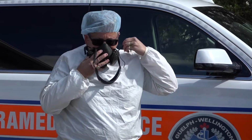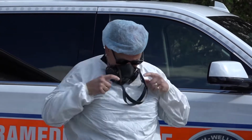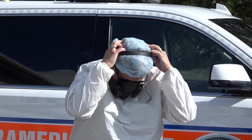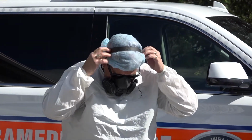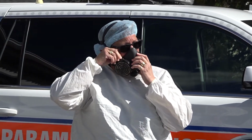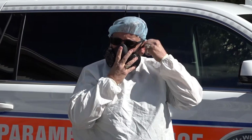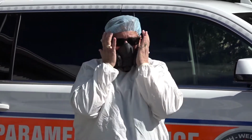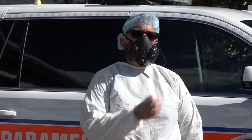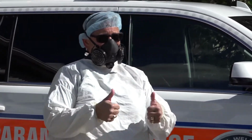She will position the respirator in place on the face and pull the top strap over the head so it rests high on the back of her head. She will continue to hold the respirator in place, making sure that it has a good seal, tightening up the straps to bring it in contact with her face. She will give it a fit test by exhaling into the ports and breathing in. Once it's clear, we have a good seal.